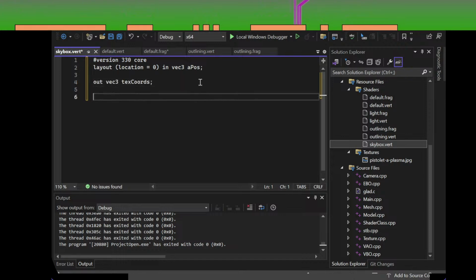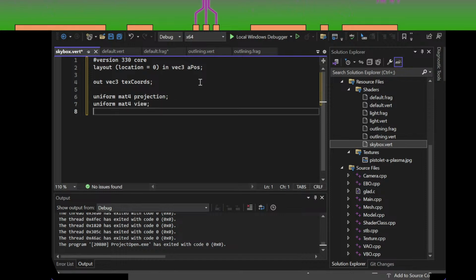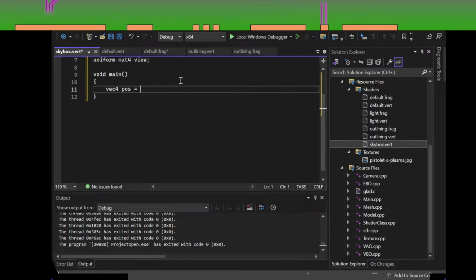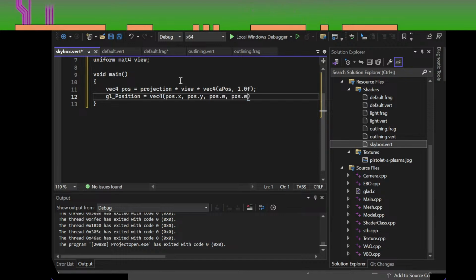Equals vec4. Finally, we want to export the texture coordinates as the positions, except we'll flip the z-axis to combat the coordinate system change.